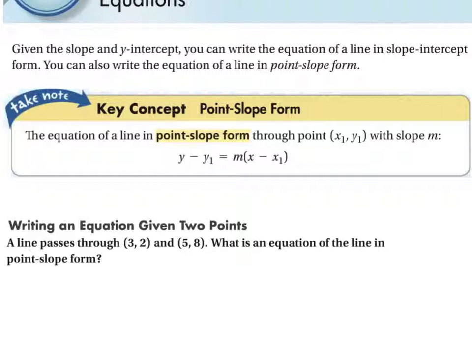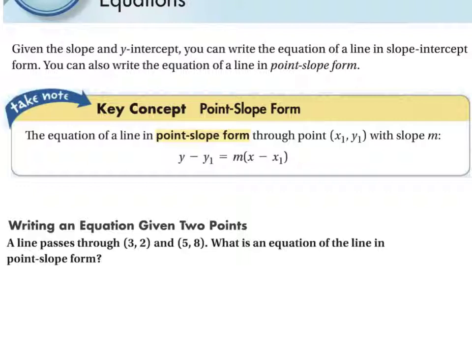So this is more of a method or an equation to use if you're trying to write the equation of a line and you're given a point and slope. Okay? If you're given the point and the slope, you can use this to write the equation and then manipulate that equation into slope-intercept form like we've been doing the last 2 days. Okay? It's just kind of a tool to get us there in the end.